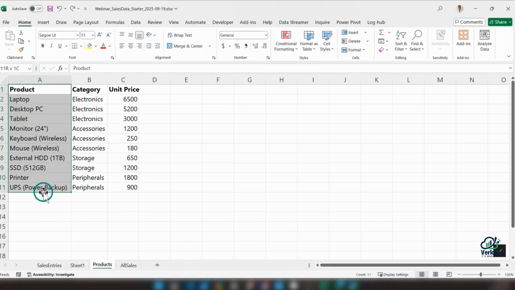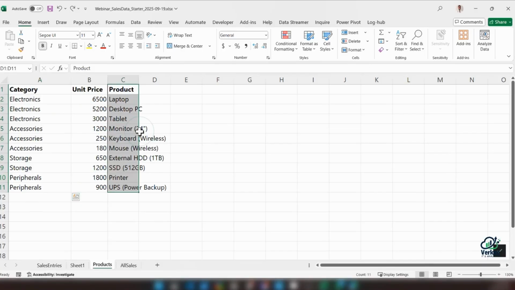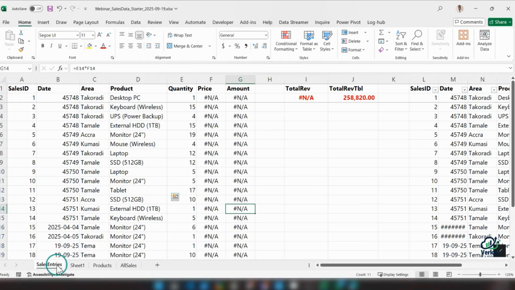You just select the column you need, bring the cursor to the edges of the selection. When I start dragging, you see that it's trying to override it, but I'll hold the shift key and then I have this line. When I leave the mouse, it just swaps everything for me. Now let's go back and check what happens.